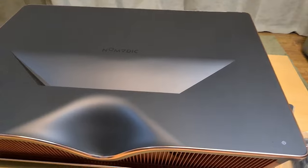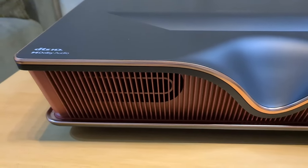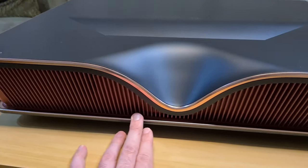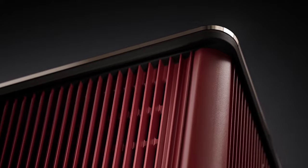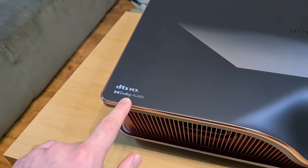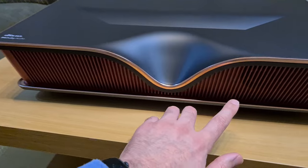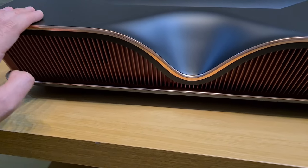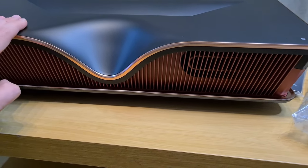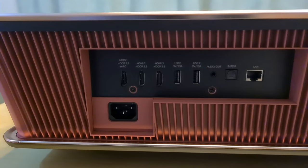You get a standard kettle lead, and then we have the P2000 projector. Honestly, this looks like a work of art — the front grill with these red colors really looks like a velvet curtain you might see in a theater. It looks really nice, really premium. The entire unit has a strong, well-built premium feel. On the front we have the DTS Dolby audio logo, and here you have the two 25-watt Harman Kardon speakers. I will be doing some sound tests to see the quality these pump out.